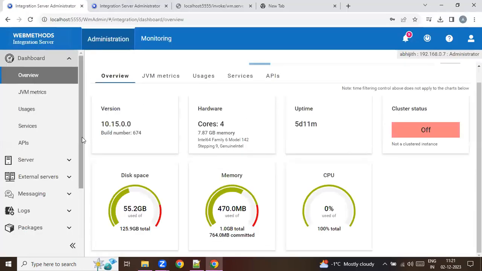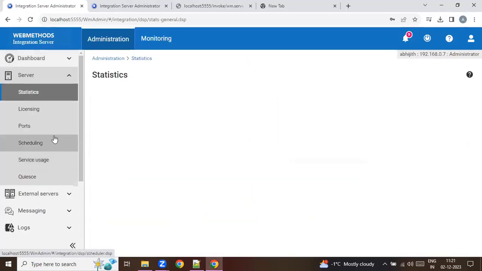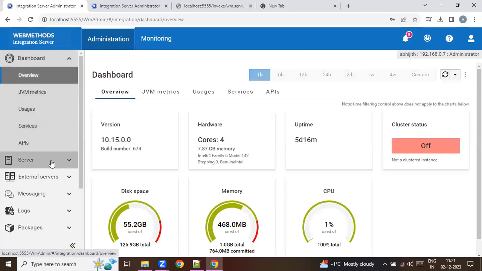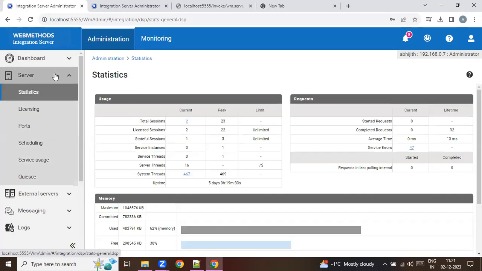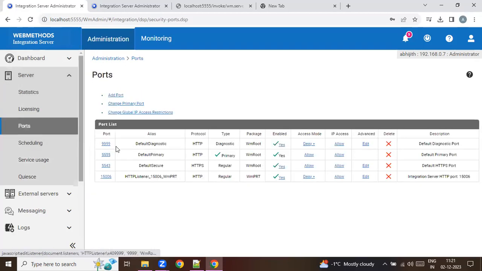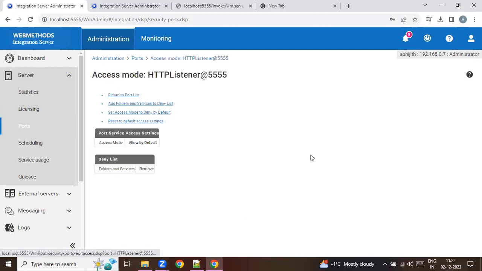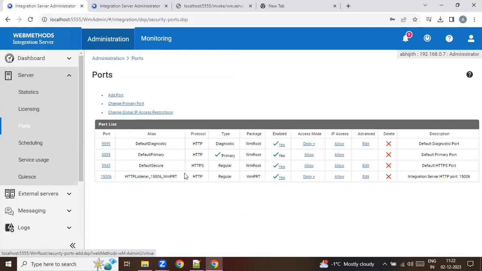One way is that. Another way is you can go to your port configurations, and here also you can select the allow access modes. Say you are allowing by default, and you can deny the request and only add which services can be accessed on this port. So that is one way to do it.